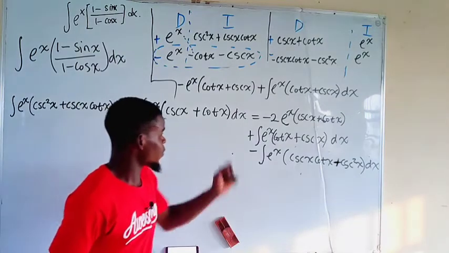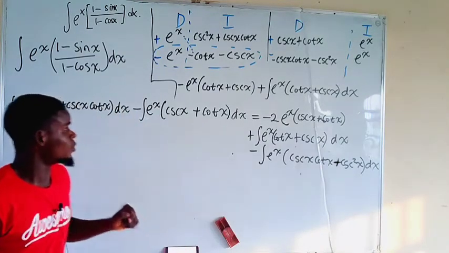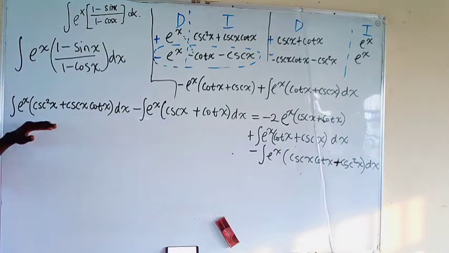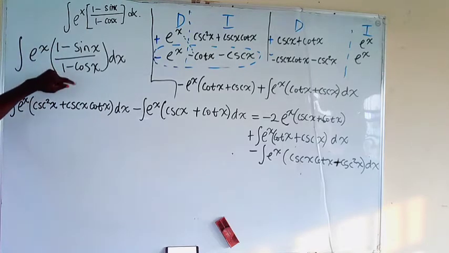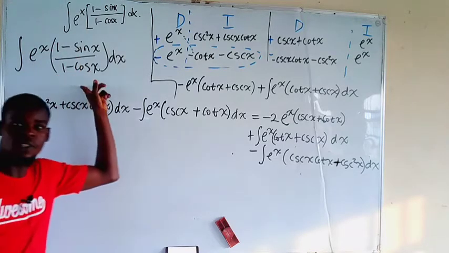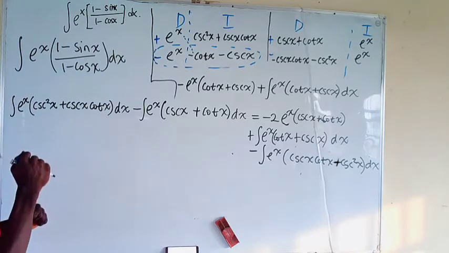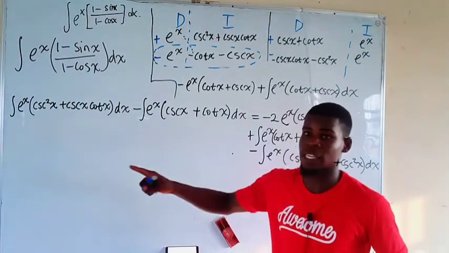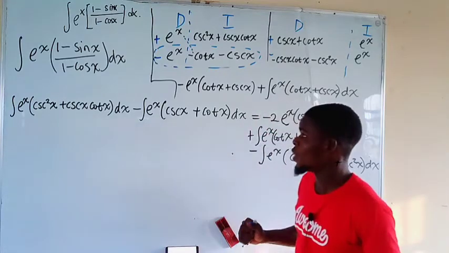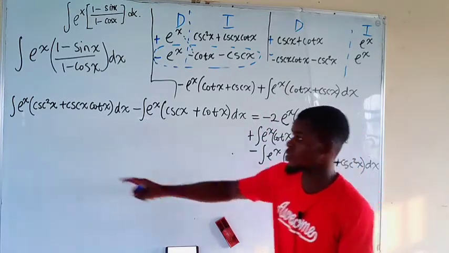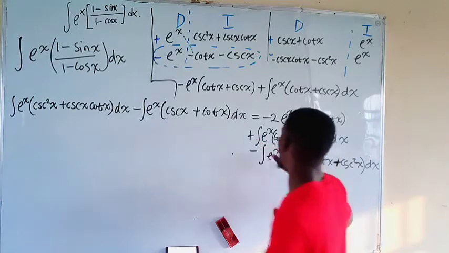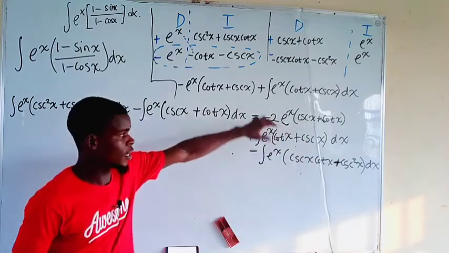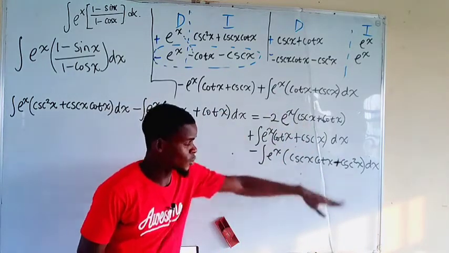Right, great. So I've rewritten everything here. Now, these were the functions we arrived at after multiplying top and bottom by the conjugate of these, and then cancelling some things. We ended up with these two. So I had to separate the integrals. So we ended up with these two. And then after applying the DI method to this one and this one, we got up to this right-hand side. This term plus this one, right?